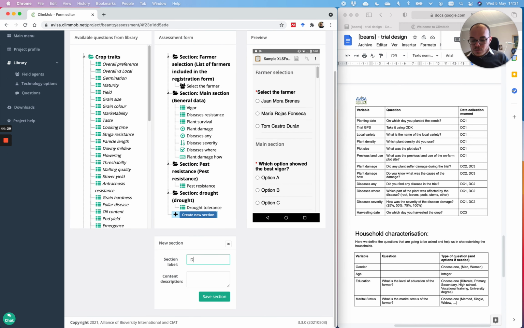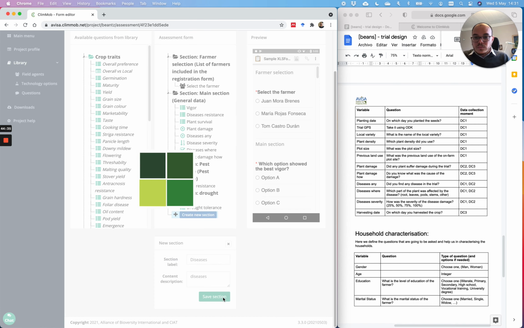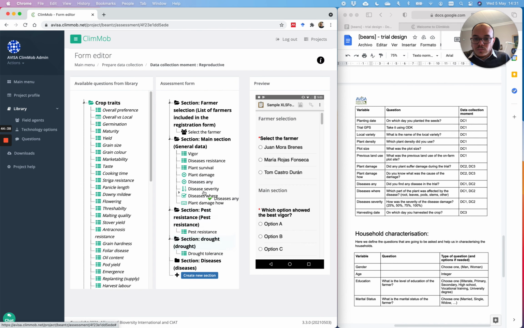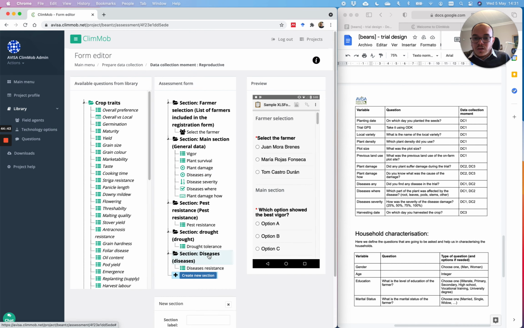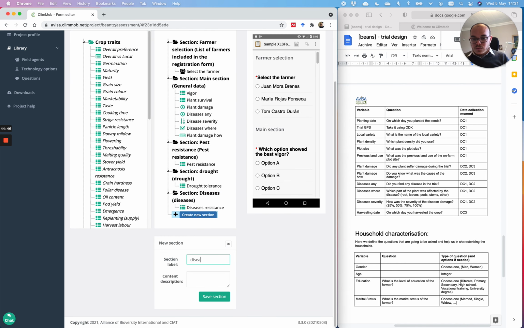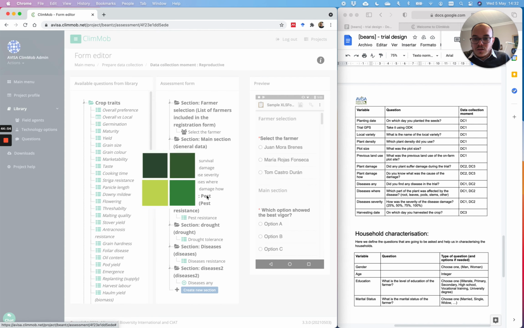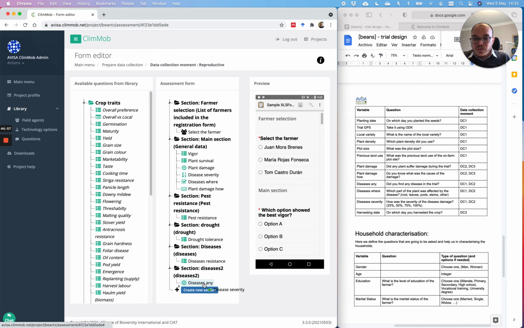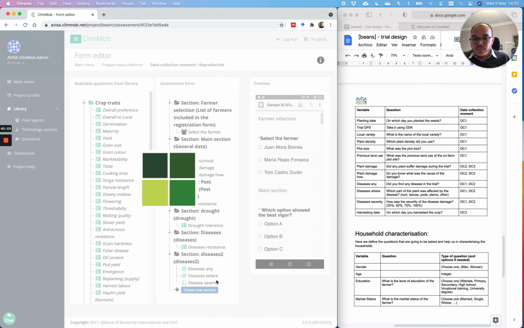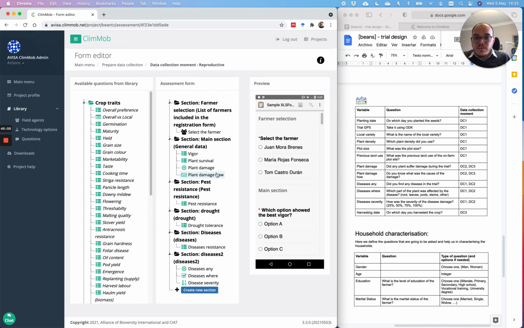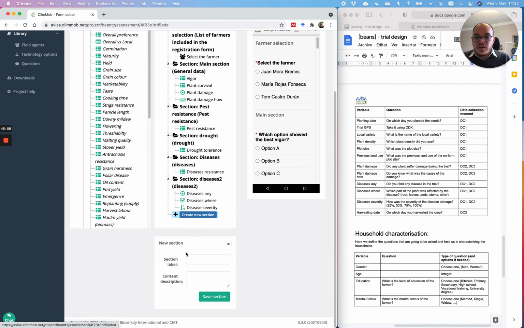And then I will call the other one diseases, and then diseases resistance. And then the other one is diseases 2, with the questions regarding the diseases: disease any, disease severity and diseases where. And then the other one is about damage.